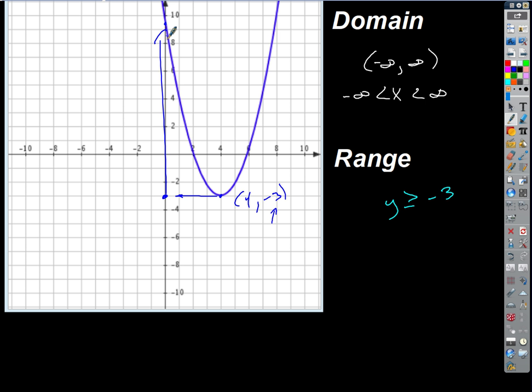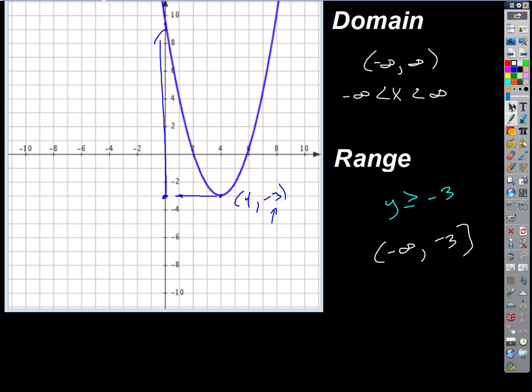Okay, so how would I write that using interval notation then? Okay. I gotta have a bracket, right, because I'm including the endpoint. Okay, we're getting this? Would you agree, there's no writing to do on this stuff. There's no algebra, it's just a matter of kind of applying these concepts, right?